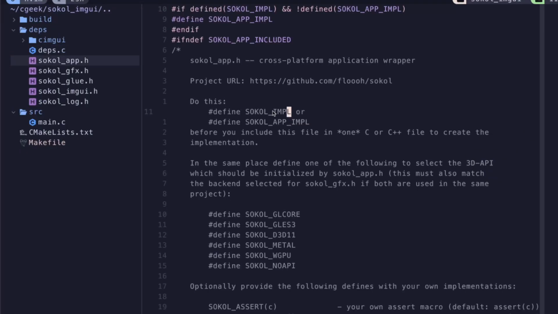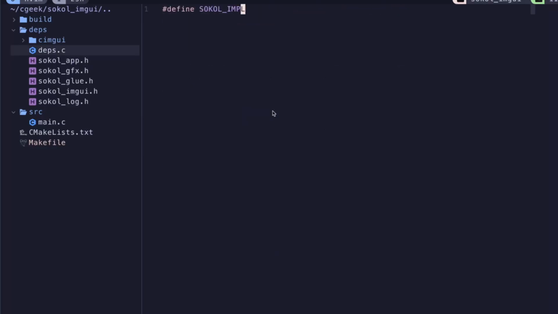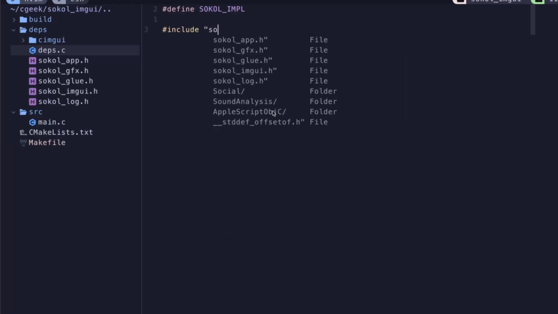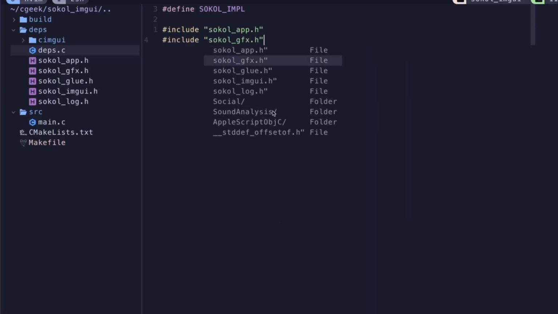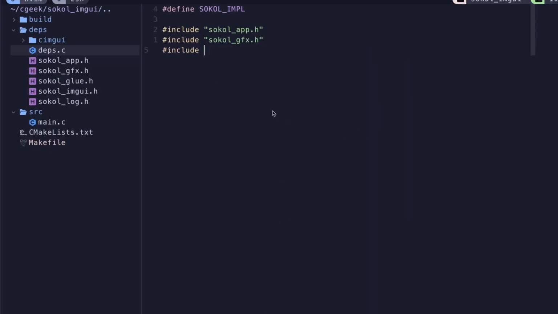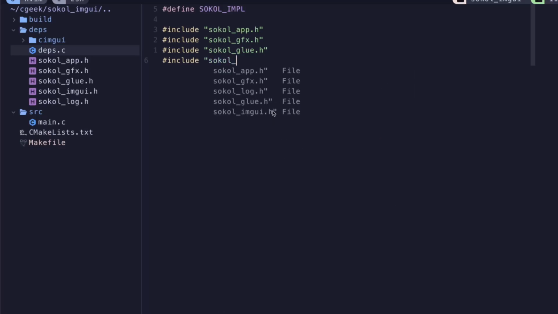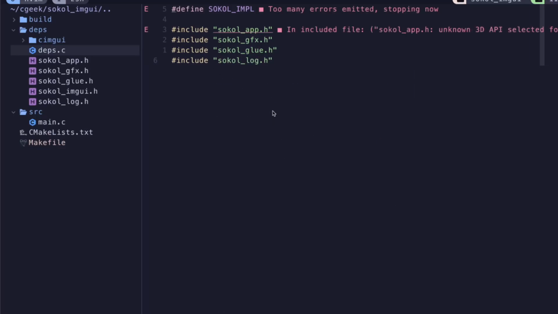As you can see here, we need to define this Sokol implementation. So I'll define that here, and then from there, I can just include all my Sokol files: Sokol app, Sokol GFX, the Sokol glue file, and we'll include the log file.